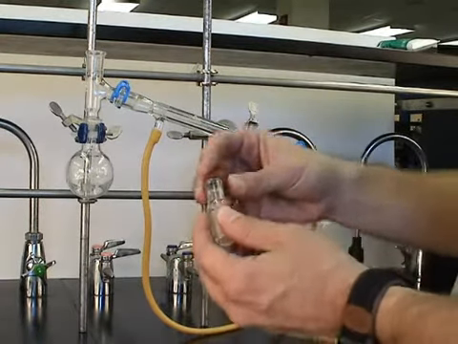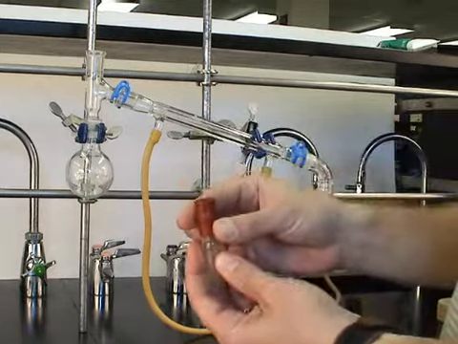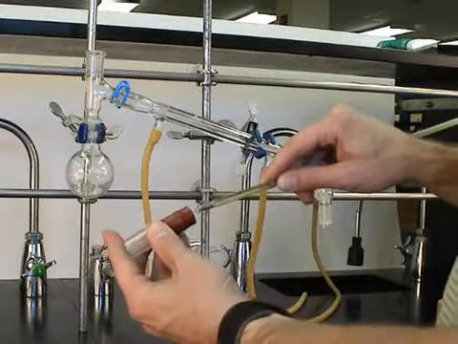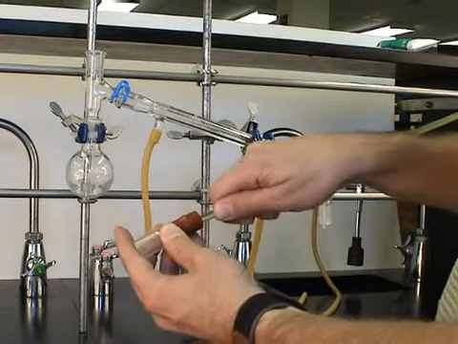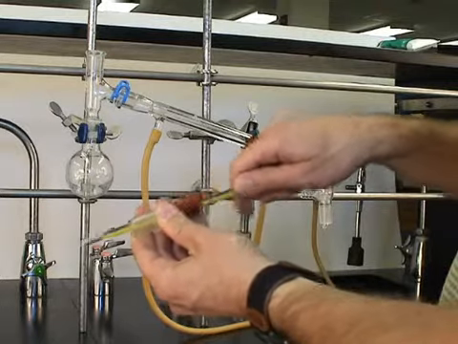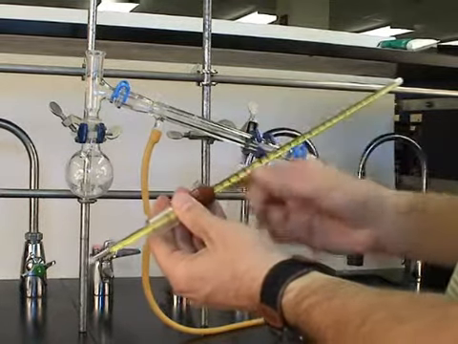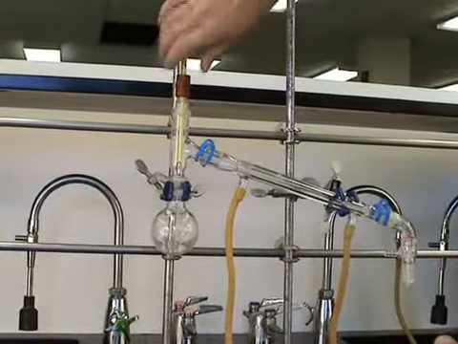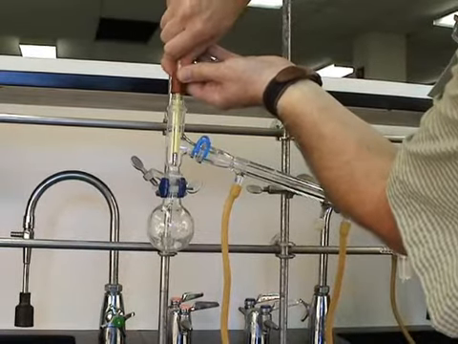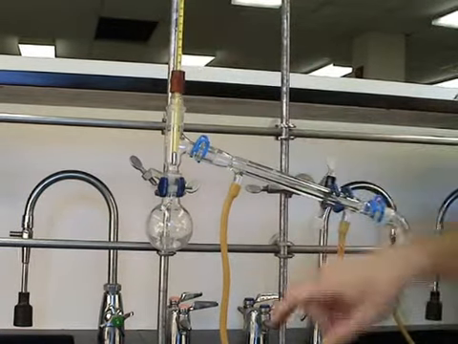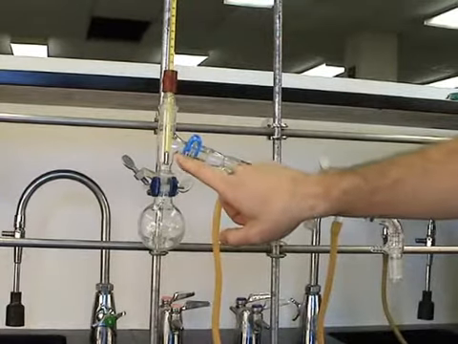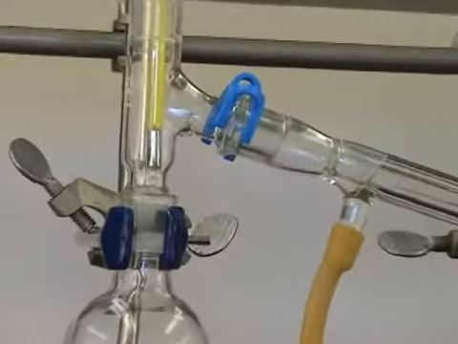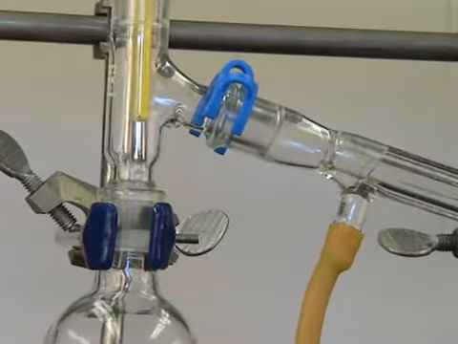Next, a thermometer adapter and the rubber gasket are assembled. And then carefully the thermometer is inserted through the rubber adapter using small pushes, and get it roughly in position. The thermometer is inserted and then adjusted for height. This is critical. The top of the bulb of the thermometer should be even with the bottom of the opening into the side arm. If the thermometer is too high or too low, you'll record an incorrect boiling point.